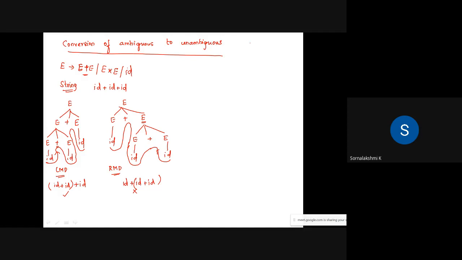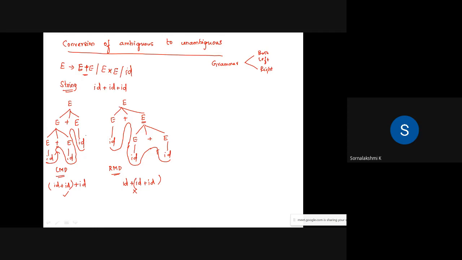Okay, what are the choices that I allowed in my grammar? So in my grammar, what did I allow? I allowed you to expand both in the left and right directions. Am I right? I did not restrict you anyhow. You can expand in the left, you can expand in the right also. Okay. But which one is valid for this case? Only the leftmost derivation is valid for this case. Rightmost derivation is incorrect.